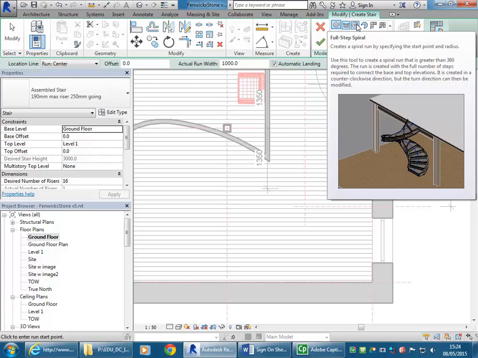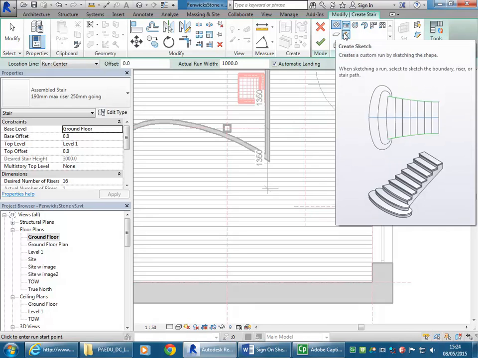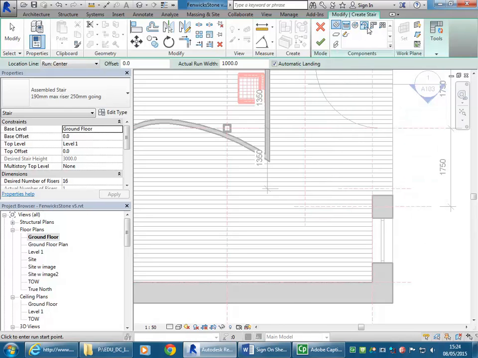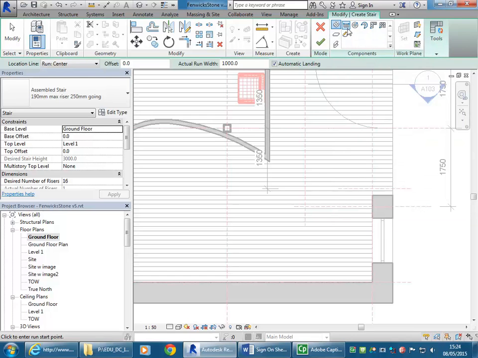So that's a difficult stair to make using Stair by Sketch. And you actually have also here a Stair by Sketch option within this new stair tool, and a few other interesting things. But even with those, that option there, Create Sketch or the spiral, they're much more difficult to edit.